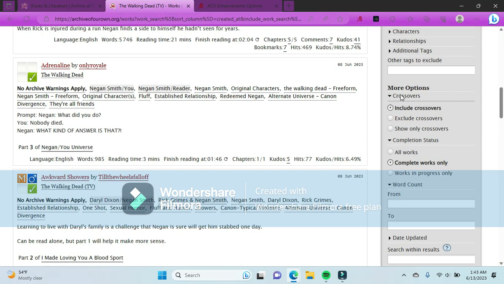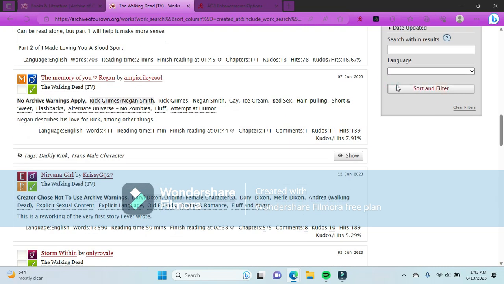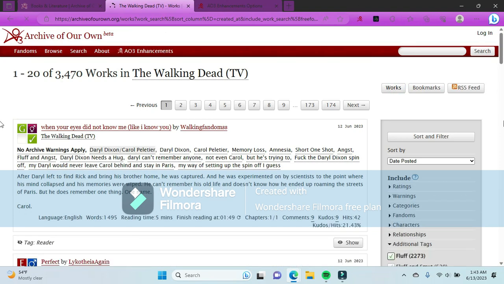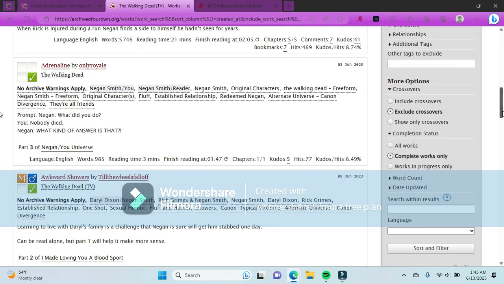And this crossover function can help you avoid those. You can include crossovers, you can exclude crossovers, and you can show only crossovers. Personally, I would click the exclude crossovers button, and then this probably won't do anything visually, but it gets rid of them. And there are no longer crossovers in your ao3 searching.